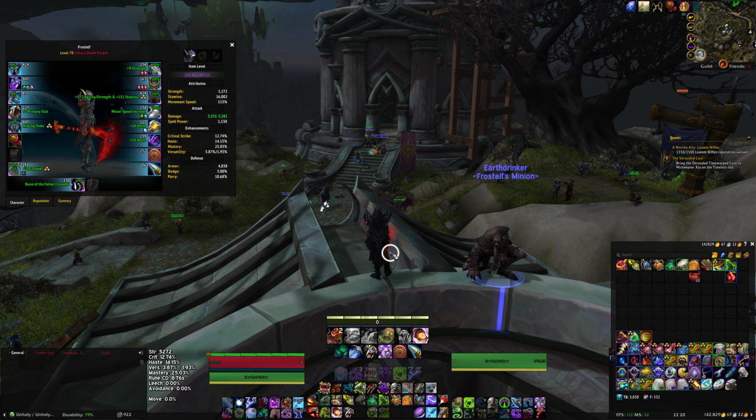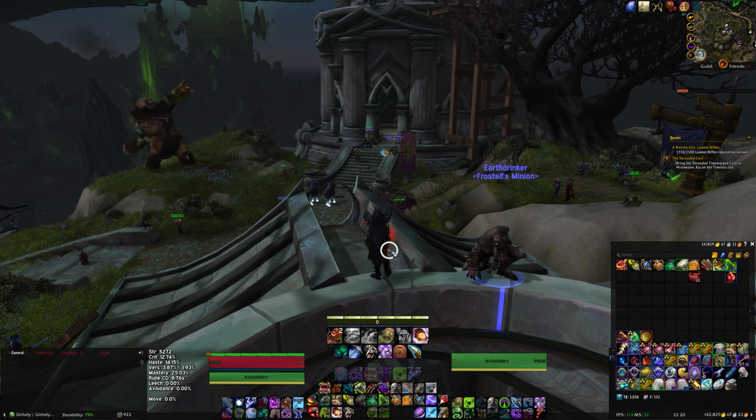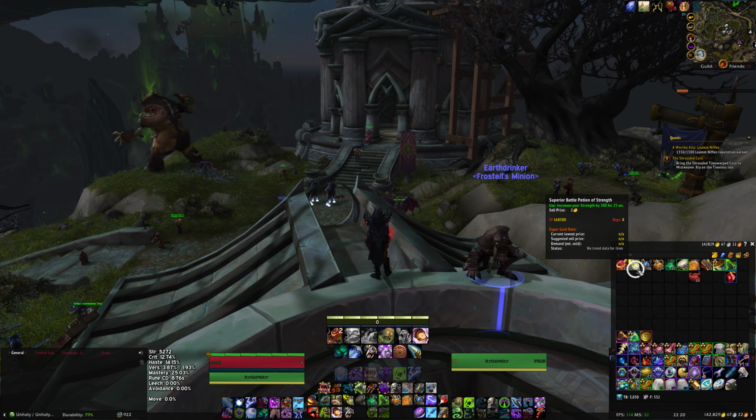Okay, now let's move on to the consumables. You can really use a ton of consumables inside this. So the pot you'll use inside the challenge is the Superior Battle Potion of Strength. It's from BFA, just buy it from the auction house.